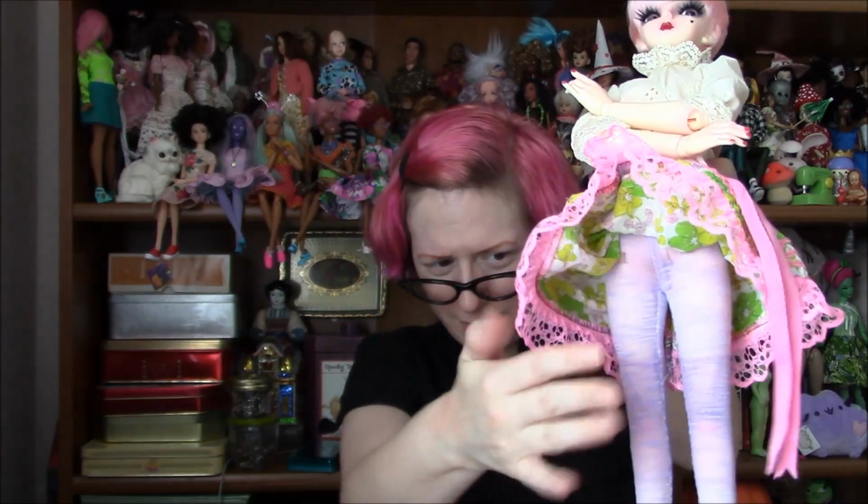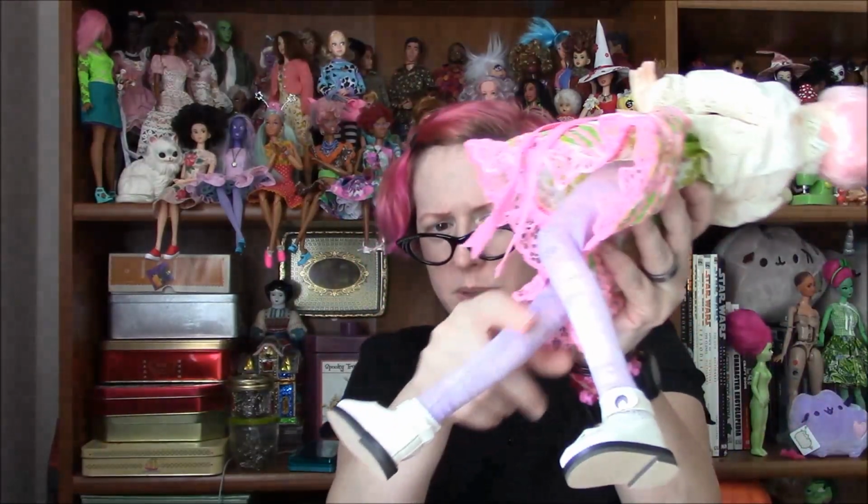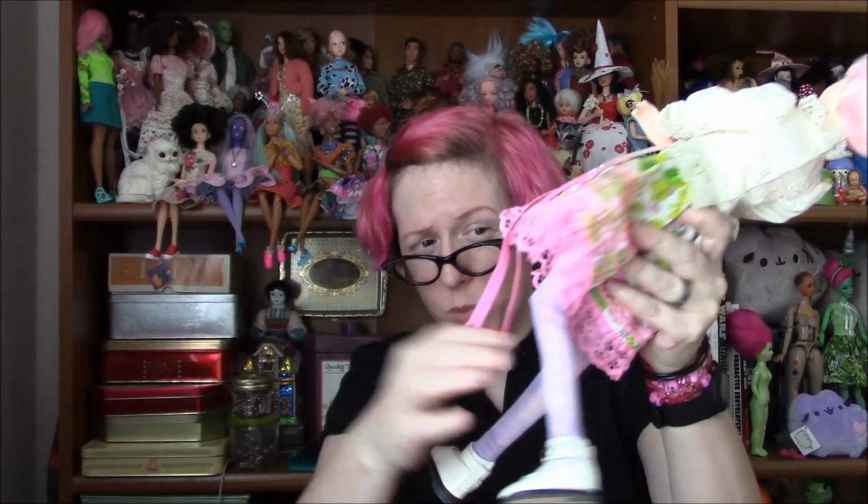Not a perfect fit. Her crotch is like a half an inch below, so her crotch and the tights crotch don't align. Also, because this was made with my legging pattern, the seam is on the inside of the leg. When I make my normal tights and hosiery patterns, the seam ends up on the back of the leg, which I might make a pattern for to share eventually too, but I'm not sure I would be very good at explaining how you flip things around and don't sew things in quite the order you think, but I'm getting ahead of myself. So she got the tights.